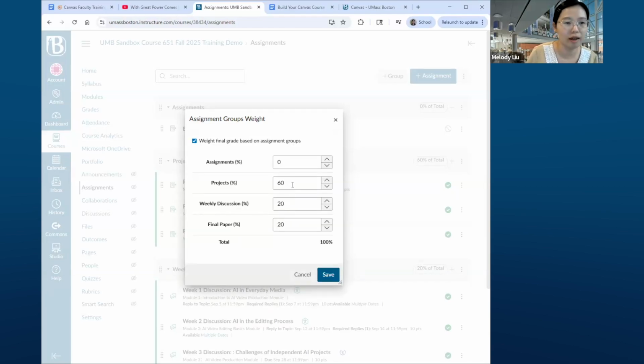And then now you can enter the percentage for each assignment group. And be sure that the percentages add up to 100. If it is not correct, you want to make sure that those percentages are correct and the same as your syllabus. Yeah.